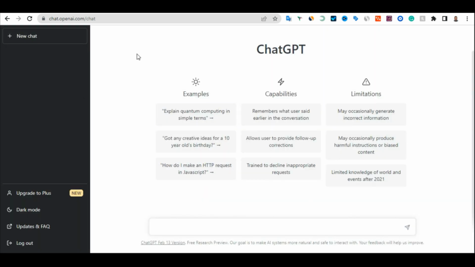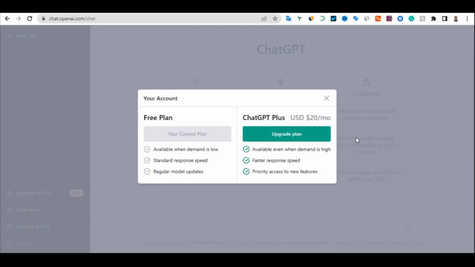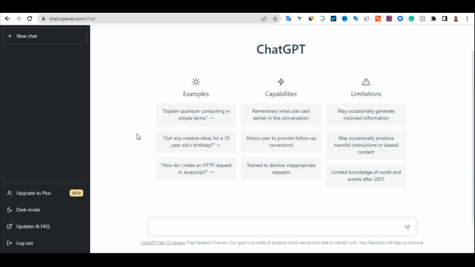This is how the ChatGPT interface looks. And if you want to upgrade your account to ChatGPT Plus, you can click here to pay $20 every single month. But you don't need the monthly subscription because ChatGPT has the free plan which can do everything for you. That is it. You just need to look through the advantages and the disadvantages of the free one and the paid one so that you can choose. But for me, I'm using the free version of ChatGPT. So that is how you can create your ChatGPT account for 100% free without paying any money.